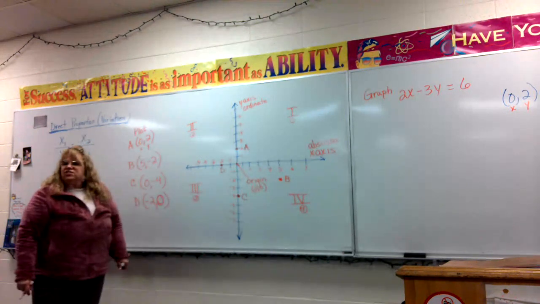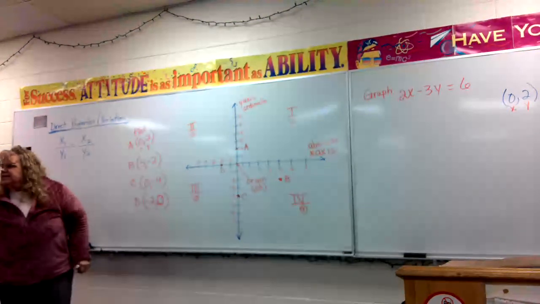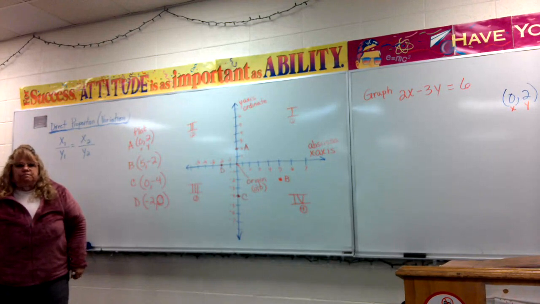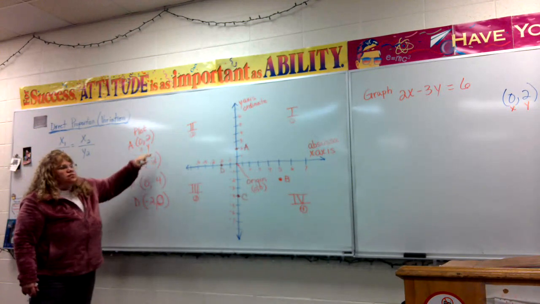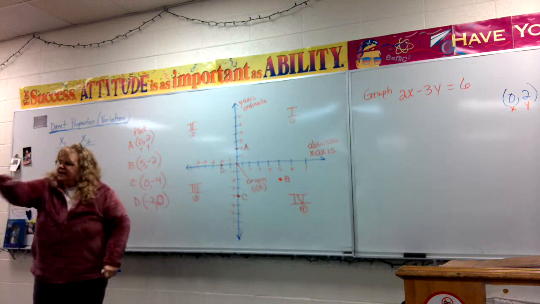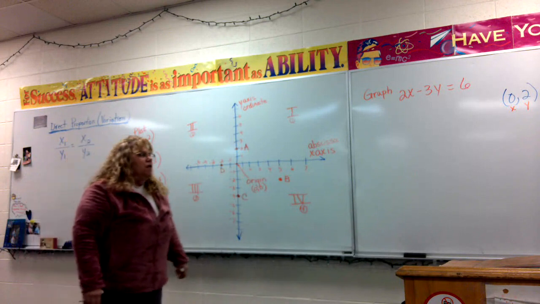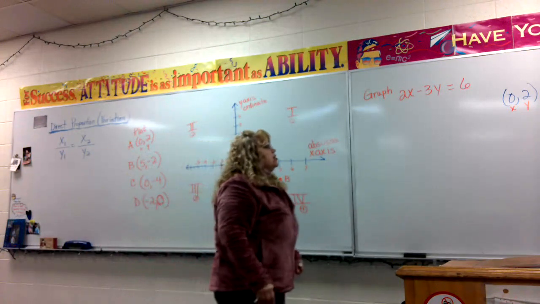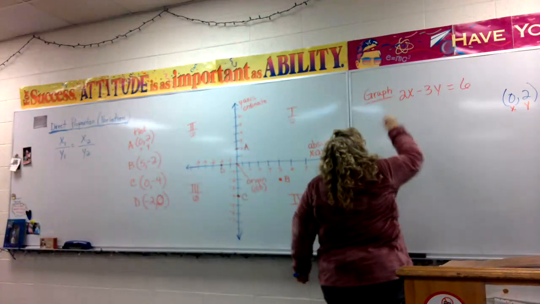So that's the first thing you're going to do is plot some points on there. That should be pretty easy, right? All you have to remember is that the first one is the x and the second one is the y. X goes back and forth, y goes up and down. The other thing you're going to have to do is graph that.